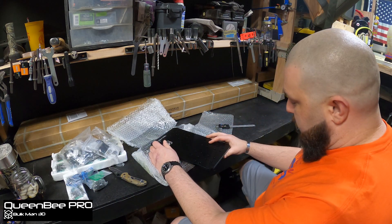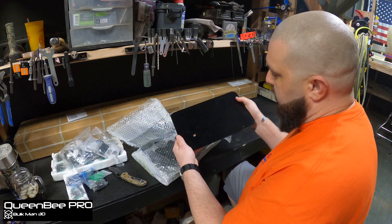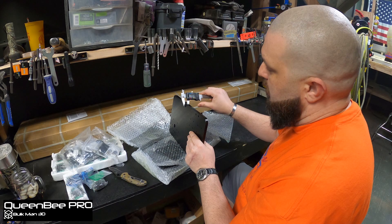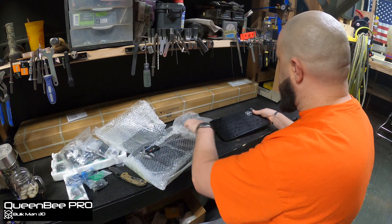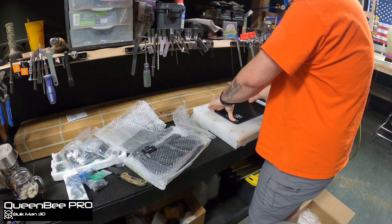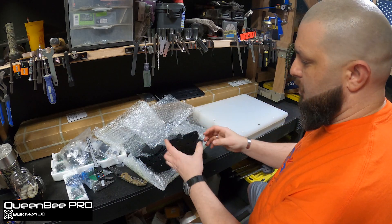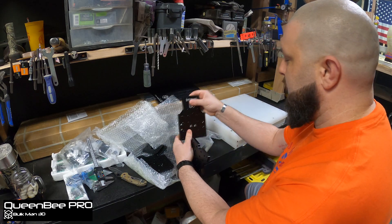This kit is going to give you a much taller Z-axis. These are really good plates — I like this a lot. Just under 10mm, so this would be considered a 10-millimeter plate. It's nice. This is perfectly flat — no warpage there. You're going to have all new end plates and all new plates that you'll be using. They're all much thicker. I mean, this is great quality — I'm really excited about this Queen Bee Pro.